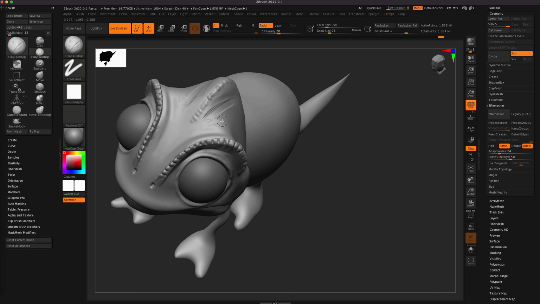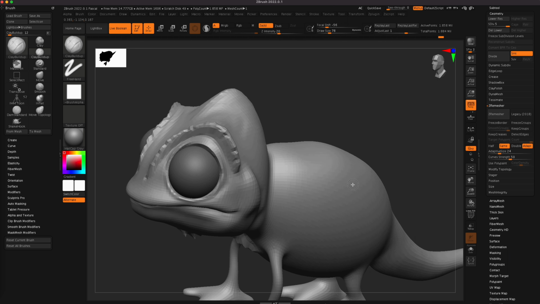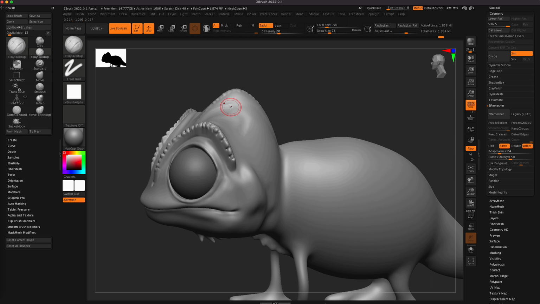So clay brush, Alt for Windows. Is it Alt for Windows? No, it's Alt for Windows and Option for Macs. I do apologize if I got them wrong, but I think that's what it is. Because sometimes I use the clay brush again with the inverse effect for that area, so we get rid of some of the geometry.